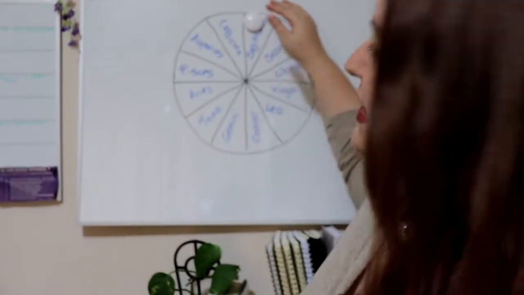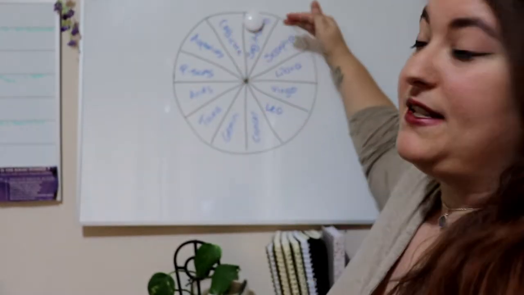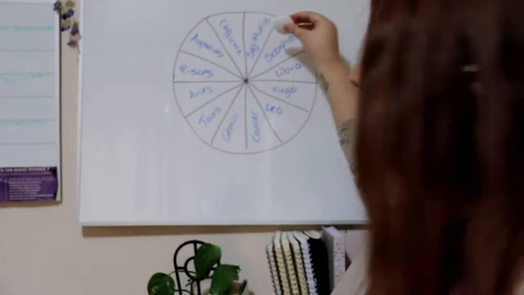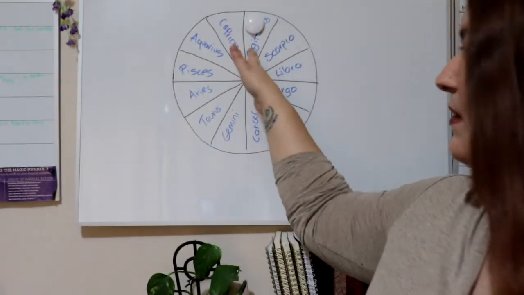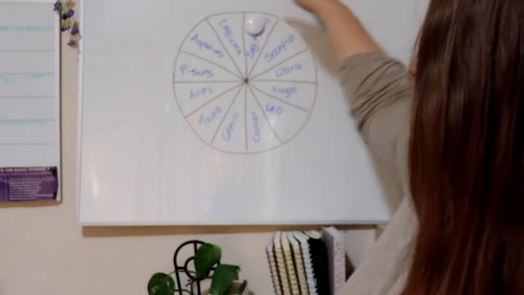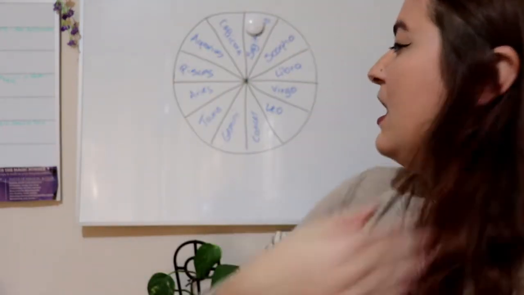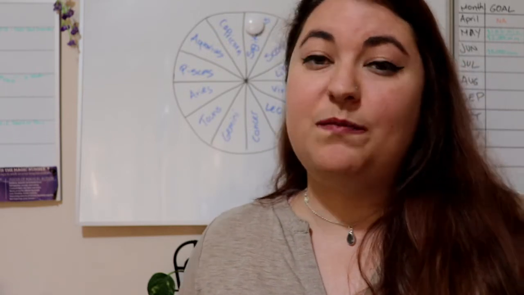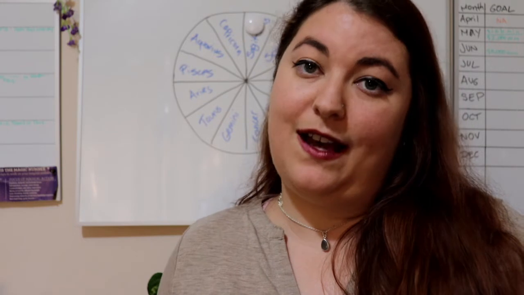So we're going to be using the upcoming full moon in Sagittarius as an example. So I have my little magnet here, which is symbolic of the full moon in Sagittarius, just so we're aware of where the energy that we're referencing is. So full moon in Sagittarius here. If we were going to go based in order, so starting at Aries, how we would interpret a horoscope is actually based on the house energy that's being activated.